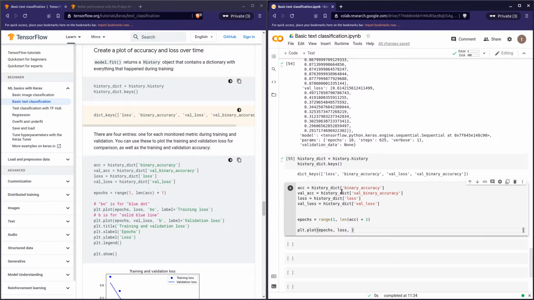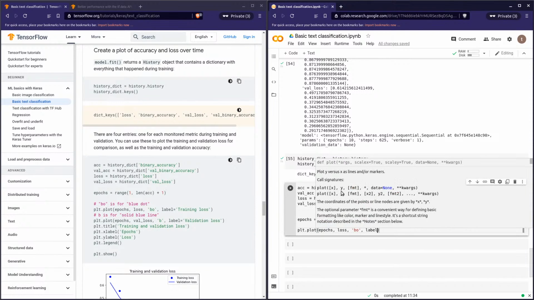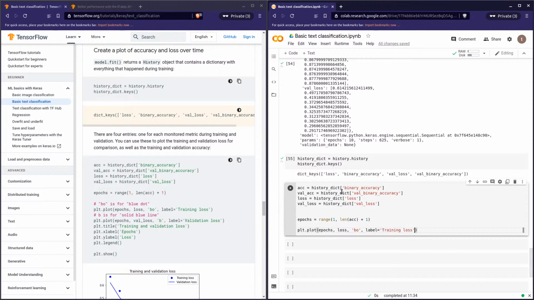across x and y, 'bo' equals training loss.